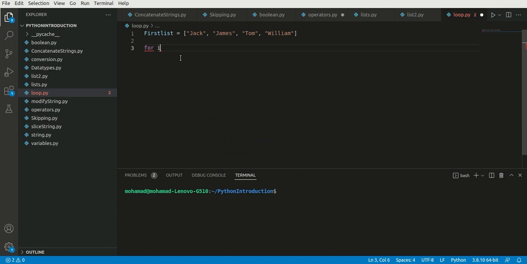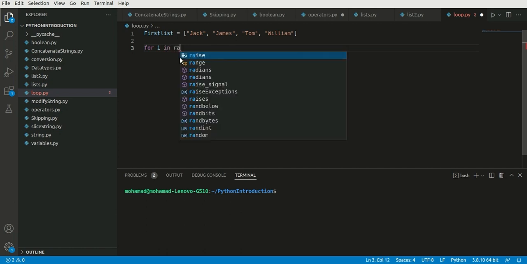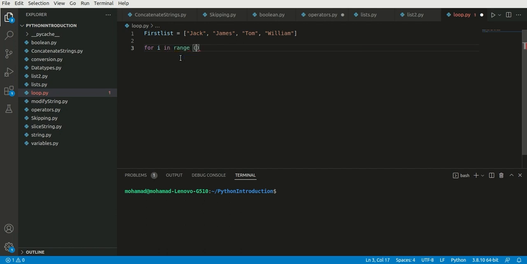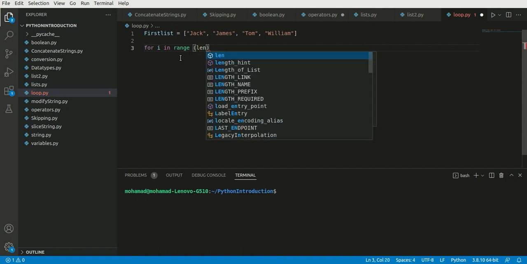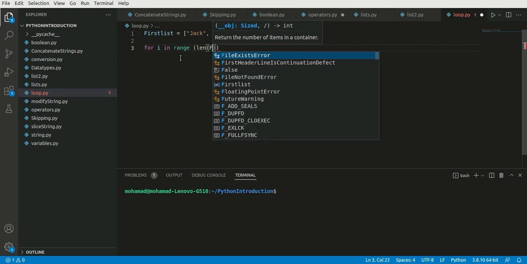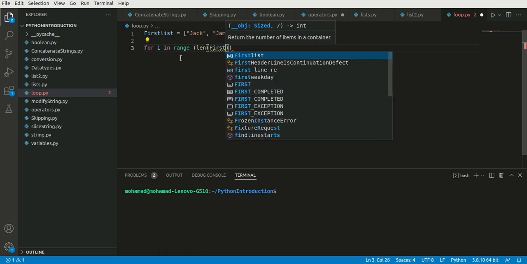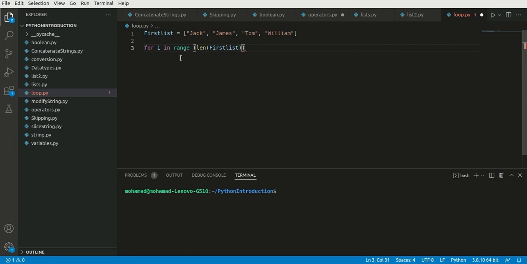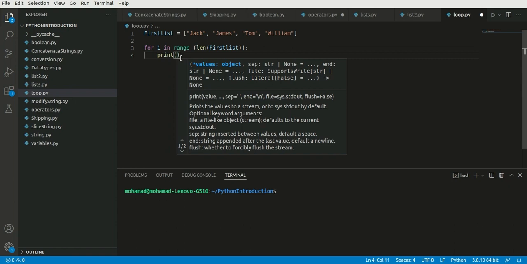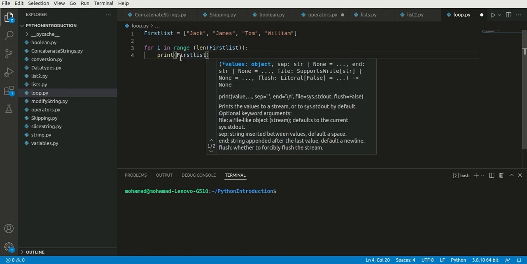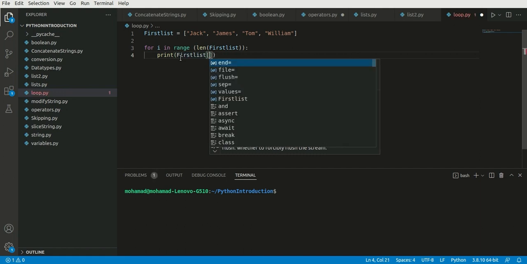But for example, we have for i in range, and here we use the length of the list, so len of first list. And then inside the for loop, we will print out every object of the first list. So here first list, and then use i here.